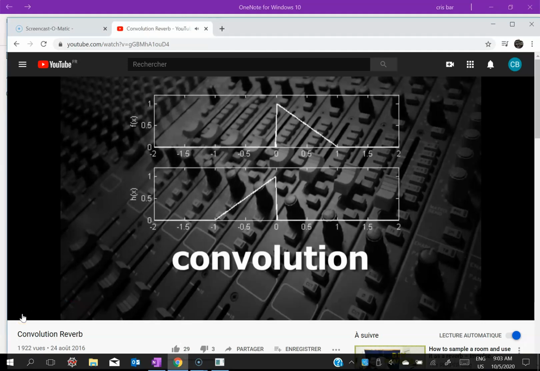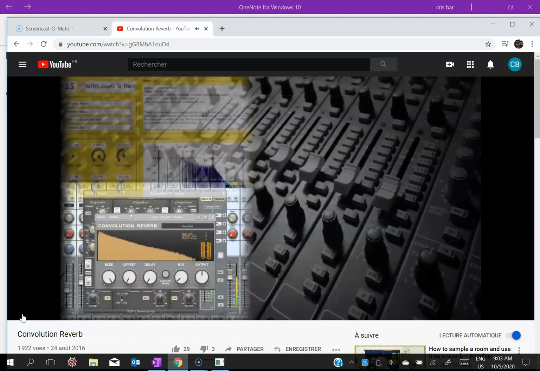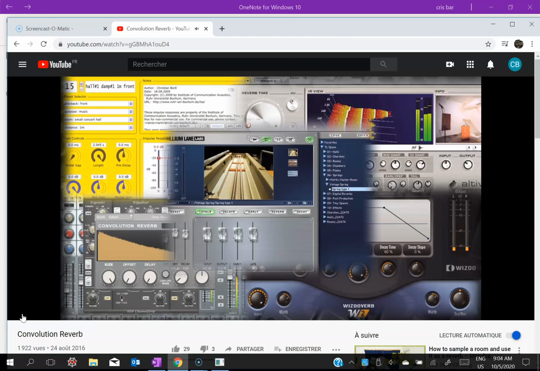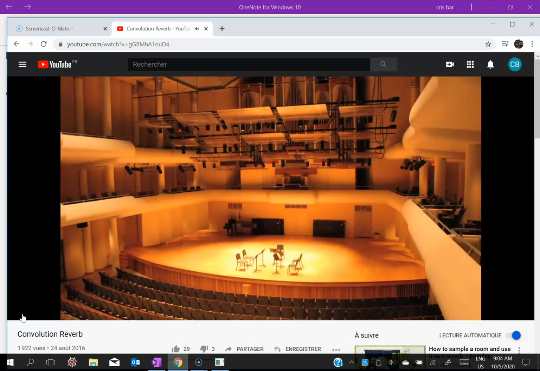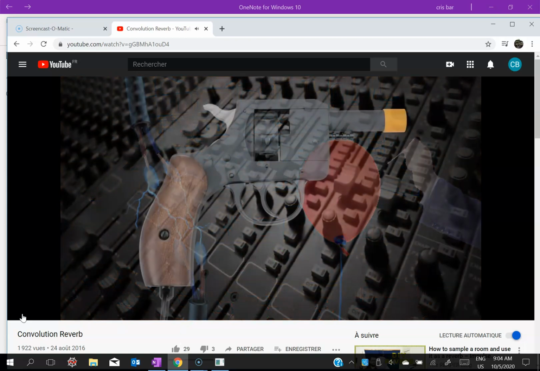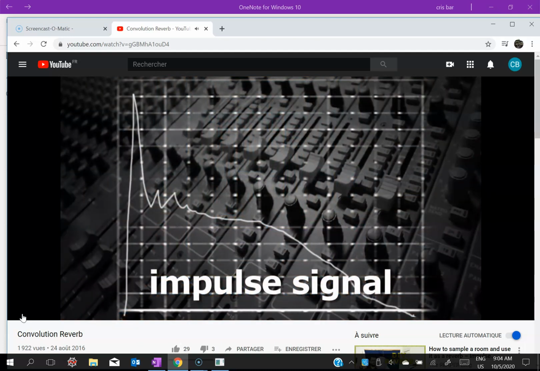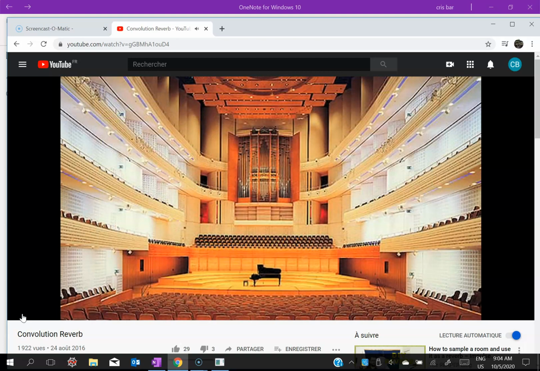Convolution is a mathematical process where two functions can be combined to produce a morphed version that has the characteristics of both. A convolution reverb is a signal processor that can be modeled to make an audio signal sound like it's in a specific acoustical space. For example, Carnegie Hall or the Taj Mahal. Typically, a very short duration sound is used to capture the characteristics of the room, like a balloon pop, an electrical spark, or more often, a starter pistol. The reverberation created by the room from the impulse signal is input into the convolution processor via a microphone, usually placed in the center of the room. The processor then strips out the original impulse signal, and what's left is the reverberation decay envelope.